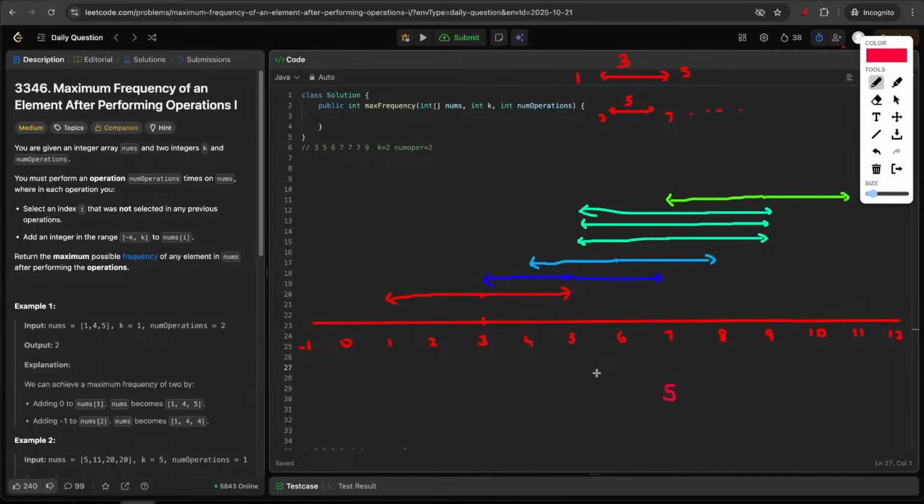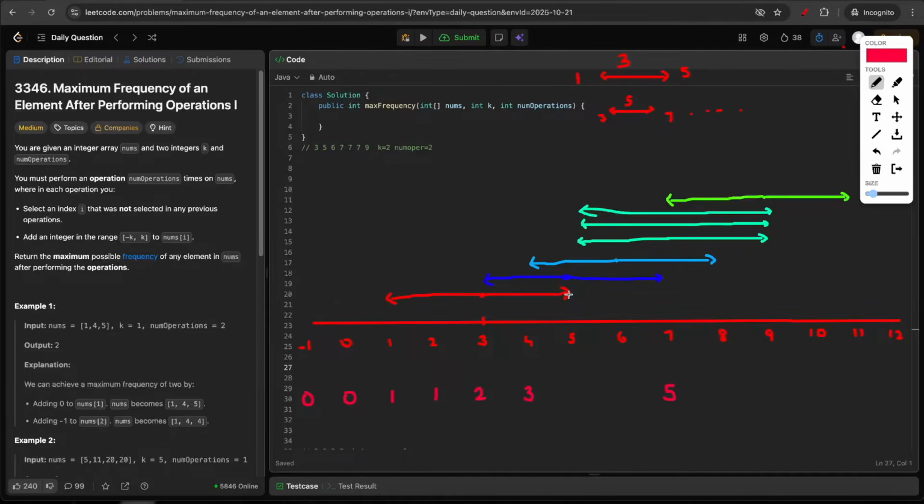So let's write the same thing for the rest of the numbers. So for -1, no numbers can be reached. 0 also, no numbers can be reached. 1, only one number can be reached. That is 3. For 2 also we have 1. For 3, we can see 2 numbers can be reached. And for 4, we can see 1, 2, 3, 3 numbers.